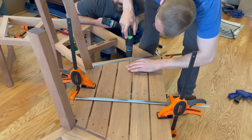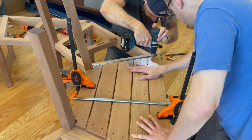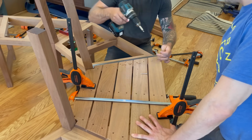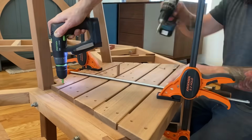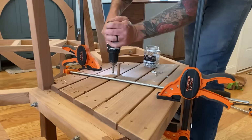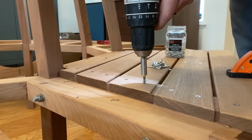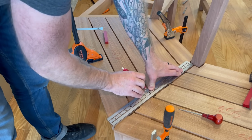Then we clamped each section in place and pre-drilled through the seat slat and into our actual bench frame. I came quickly behind and inserted our stainless steel fasteners. It's very important when building any outside piece of furniture to choose your fasteners wisely. Stainless steel is a great option because it won't rust or break down with the weather, leaching out and staining your piece. Nobody wants a leached out, stained piece of outside furniture, especially not Neil Patrick Harris.